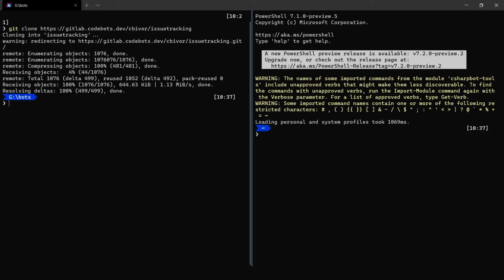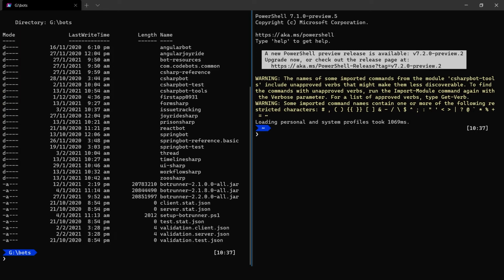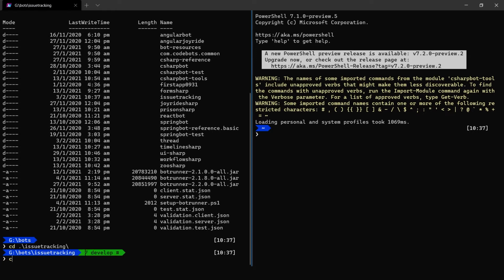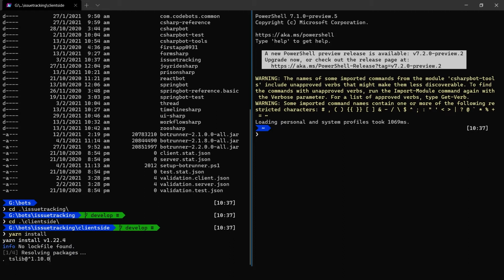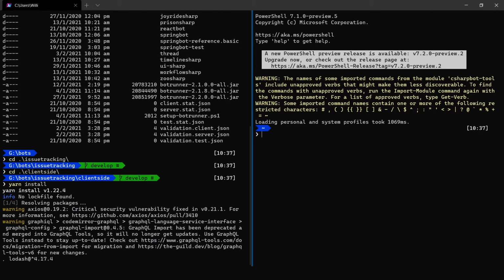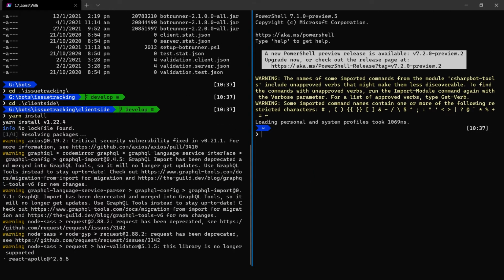So there's two important things we need to do to set up. We need to set up the client side and the server side of our new application. So we'll go into issue tracking. We'll go into the client side and we'll do yarn install. At the same time, we'll set up the server side.